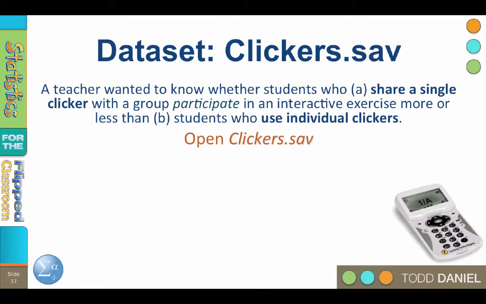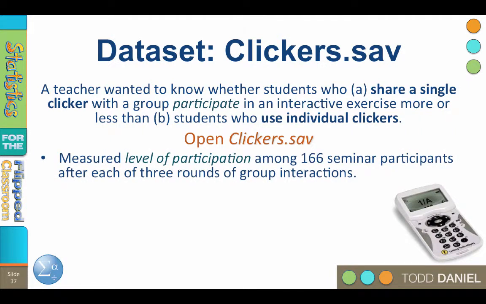Returning to our clickers.sav dataset, a teacher wanted to know whether students who share a single clicker with a group participate in an interactive exercise more or less than students who use individual clickers. She measured participation among 166 seminar participants after each of 3 rounds of group interaction. So level of participation is our dependent variable. We are going to focus on the results from round 1.